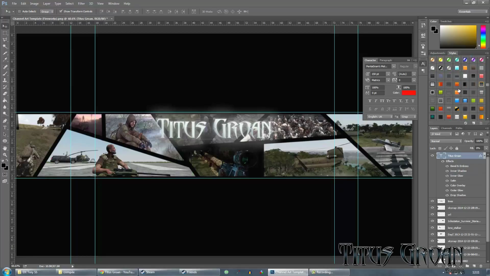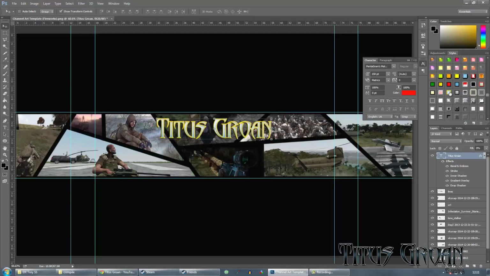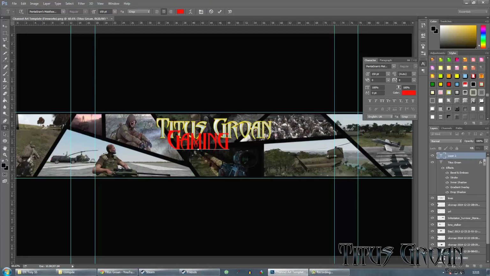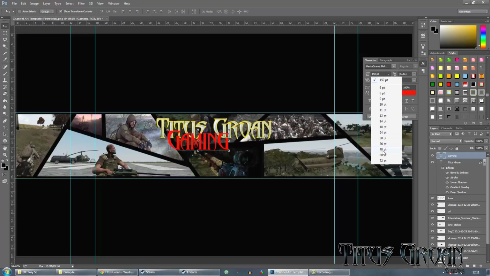No, I think there's one that had an outline. Yeah, I like that. That's nice and sharp with the black. It's a nice contrast. And then we're going to have gaming underneath in a different font. Gaming. Change the font afterwards and also make it a lot smaller.